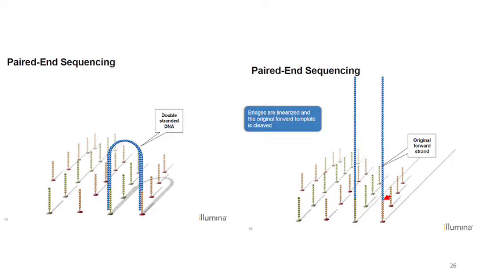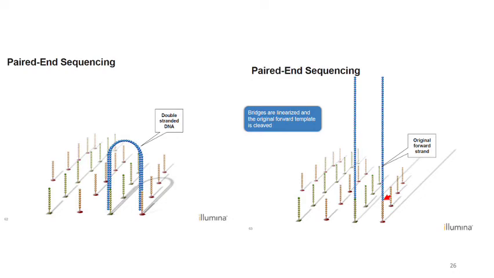The extension of the DNA from the oligo on the flow cell lawn results in a double-stranded DNA molecule. This is depicted on the left-hand side of the slide. While the image shows only a single molecule of DNA, it's important to remember that at this point you have already created a cluster. So this extension step will result in a cluster of reverse strands.